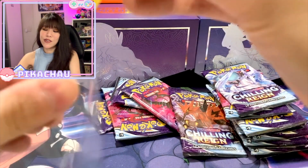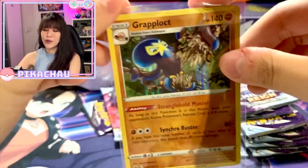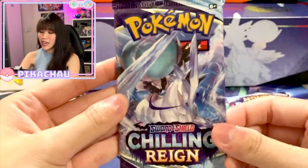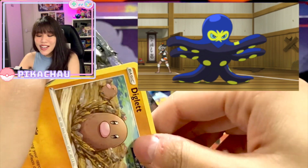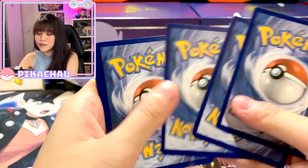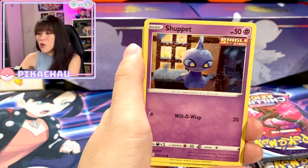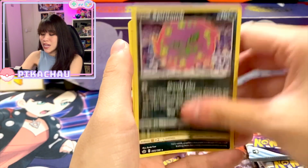Okay, so we have our first holographic. I think the Pokemon Grapploct gave me a really good impression. It's not like good, but like quite impressive, because I watched Pokemon Journeys, the series, and I remember Bea used Grapploct as one of her Pokemon when she battled with Ash, and it's just a very powerful Pokemon. Oh, and I'm sorry that I have already seen the code cards. Yeah, it's not going to have anything in here because this set, unlike Vivid Voltage, there is no Amazing Rare. So when you got the solar green cards, it means you would not get any good cards from here.